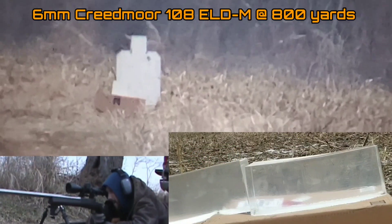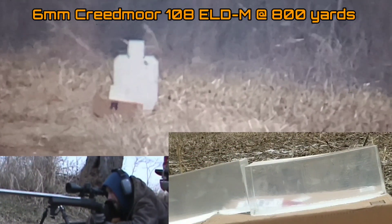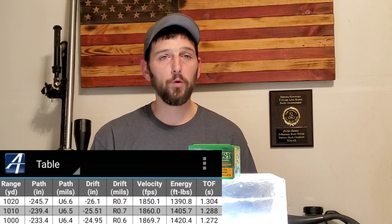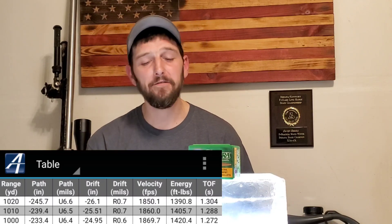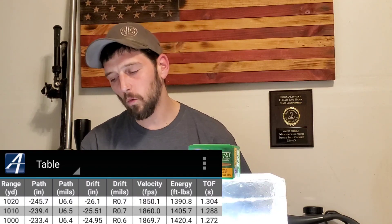That's actually pretty significant. If you compare this to the 108 ELD match bullet test out of the 6 Creedmoor that we did — launching at over 3,100 feet per second at 800 yards — this is a larger wound cavity at a further distance with very similar characteristics: about 6 inches before tumbling, but a bigger wound cavity. What is our energy and velocity on target? At 1,012 yards, the energy on target was 1,405 foot-pounds of energy delivered from the 183 Match King at 1,860 feet per second. This thing is still well supersonic and still well over that 1,000 foot-pound threshold.